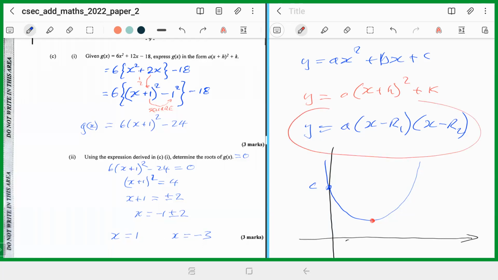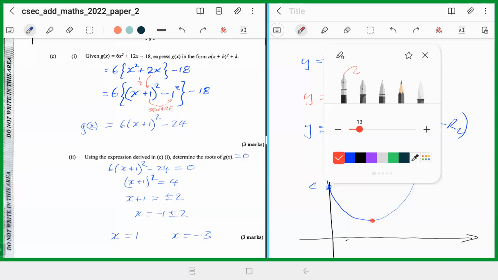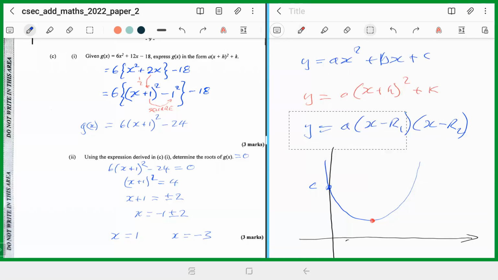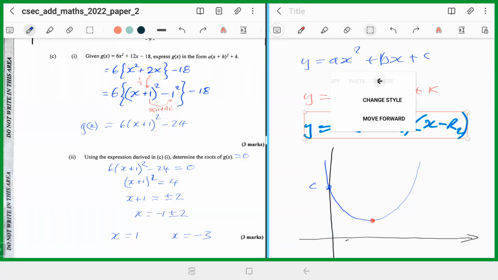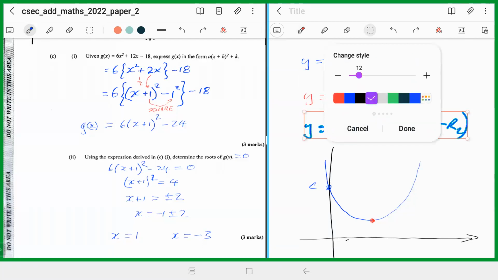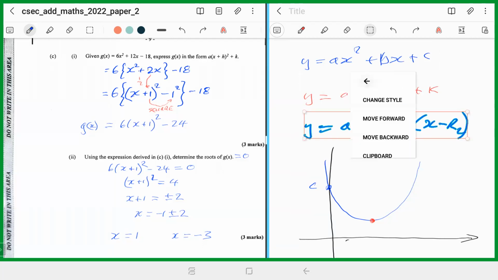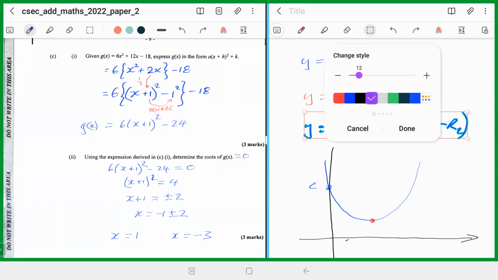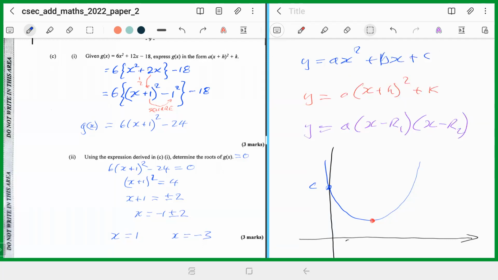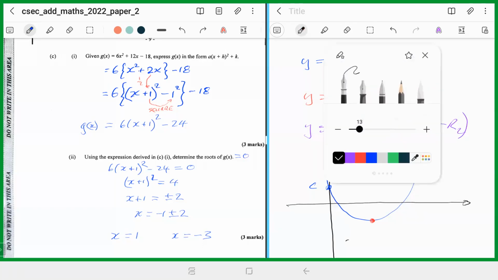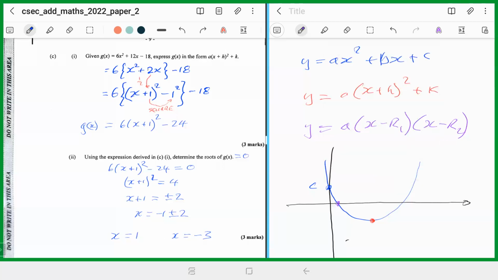And then this other form now, which we call the factor form. Let's change the color of that one as well. It's in purple. It didn't change. It tells us where the roots are. Well, this one, we never put roots on it. So let's draw the y-axis here instead. Let's try this instead. It tells us where the roots are. So the form that is in purple will basically help you to know that one root is here, R1, and the other root is here, R2.